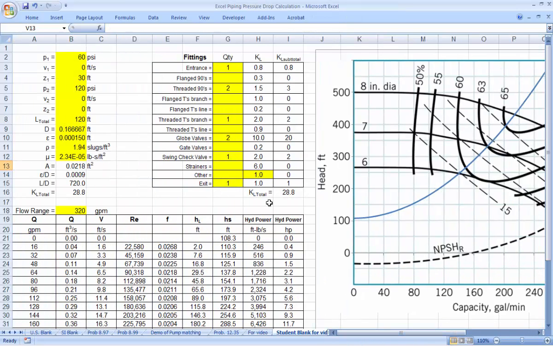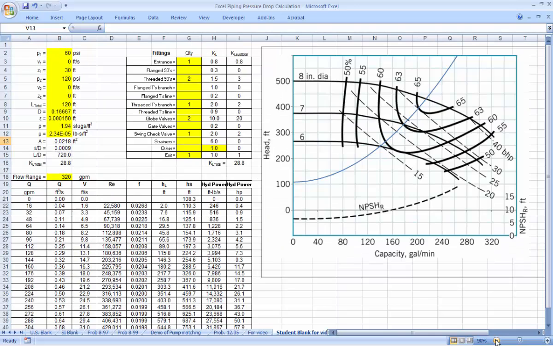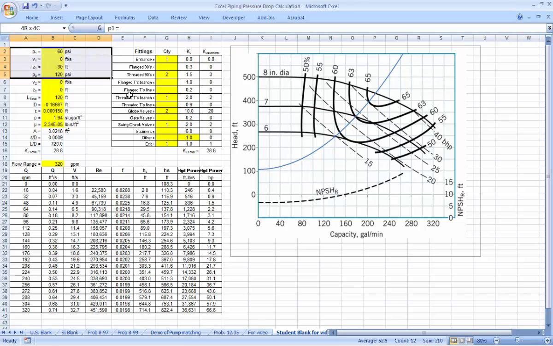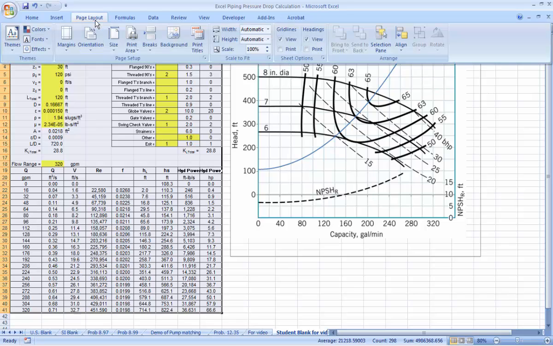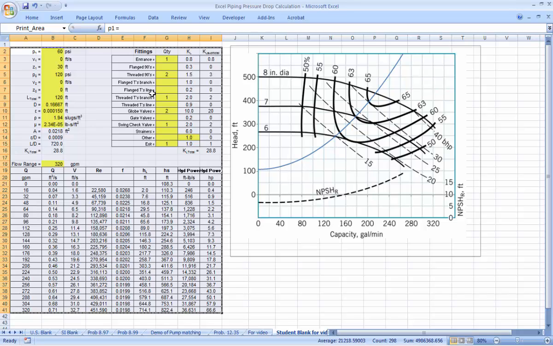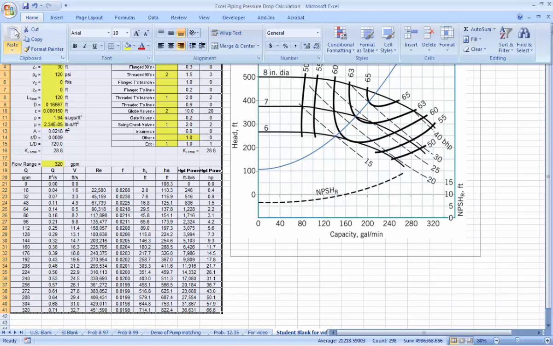One last thing, because I think it would be important to see. I often see people print things out and it looks pretty ugly. Maybe it jumps over to other pages. So I'm just going to highlight the stuff I want to get printed, and hit page layout, go to print area and set the print area. All right, now I could go over to print.